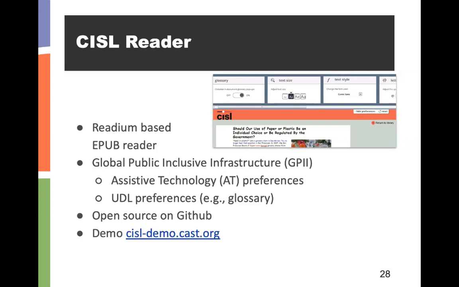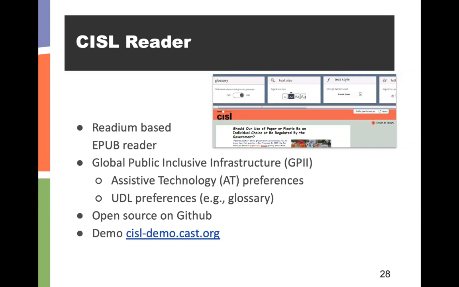But we're thinking about being able to go beyond that and having UDL preferences baked into that as well. So thinking about how I use the glossary for learning, how I might want scaffolds and supports, what level of scaffolds and supports I might want. We're using the GPII in hopes, because we are thinking big, that someday the Pearsons of the world might want to hook into what your preferences are as a learner, and that they may in fact pick this part up. So this is really forward thinking on the CISL project.